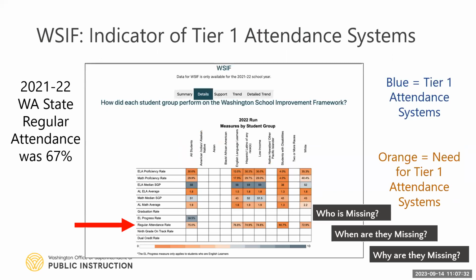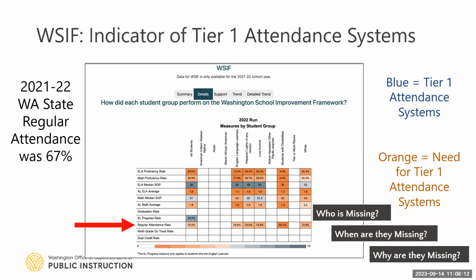Okay, go ahead. And then I'm putting this in here as a 10,000 foot view, satellite data. If you're really starting to look at this work as a district or a building-wide school improvement team, this WSIF data is a really good starting place to get a sense of where we're at in terms of regular attendance. And there's some trend data in there as well. But what I really want to highlight is this gets the conversation started and gets you curious around the subgroups of students who may or may not be responding to the systems you have in place.